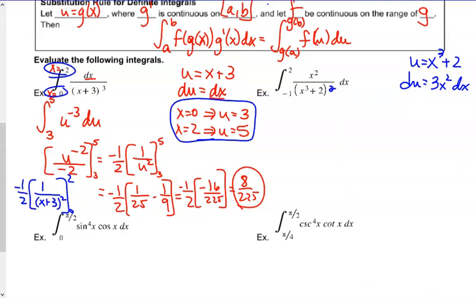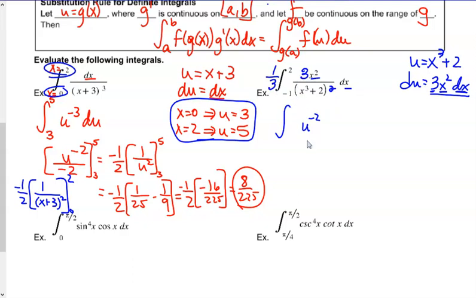And now I need to make sure I have all my pieces. So I'm going to integrate, remember this was my u, to a minus 2 this time. But do I have all of my du? I have dx and I have x squared. I do not have that 3, so I need a 3 inside here, which I compensate for on the outside by the reciprocal. So I need a third of 3. Remember, these are going to be 1. It doesn't change the values that we're working with.